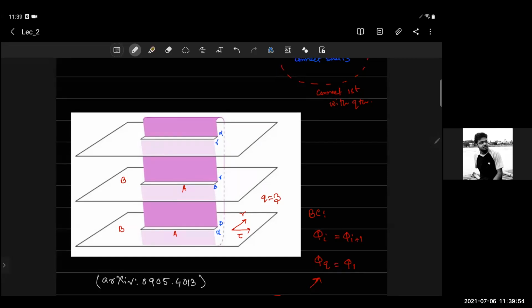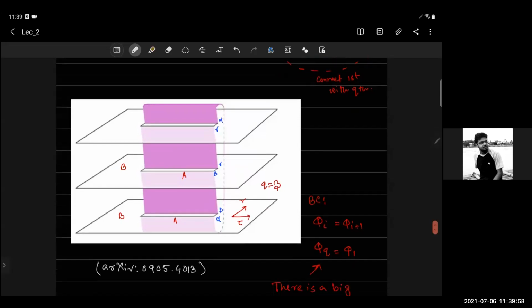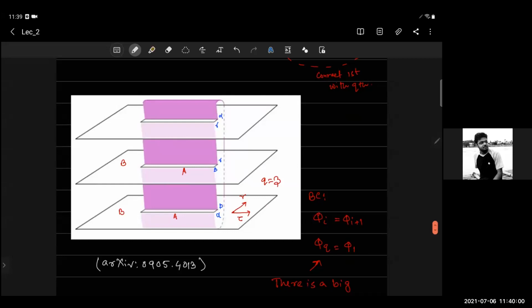Because you have already constructed rho A to the power q, right? And you want the continuity. Of course, the geometry is like this. You have a radial direction and an angular direction. It's a 2D plane, right? Now you connect one after another. Phi is a function of r and tau, initially. R and tau, correct.